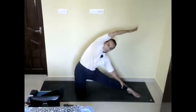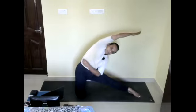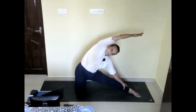Dvi, exhalation. Trini, inhale, open your hands. Bring them parallel to each other. Chatwari, exhale, bend to the left, catch that ankle and right arm on the ear. So exhale. Try to make a side bend. One. You should get a pull on the side. Two. Three. Inhale, stand up.